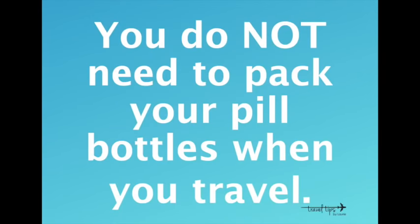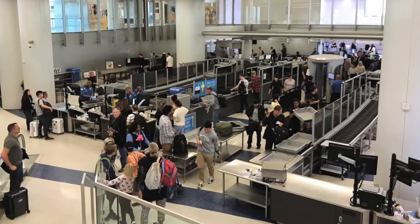You do not need to take your original pill bottles when you travel. You can disperse pills into organizers or baggies placed throughout your carry-on or checked suitcase. TSA will probably screen them, so they need to be accessible. You do not have to take out pills going through security, but liquid medicines you do have to take out and place in a bin beside your regular liquids bag. I have a video called 'Traveling with Medicines' that will be helpful, and I will link an updated TSA article for you.